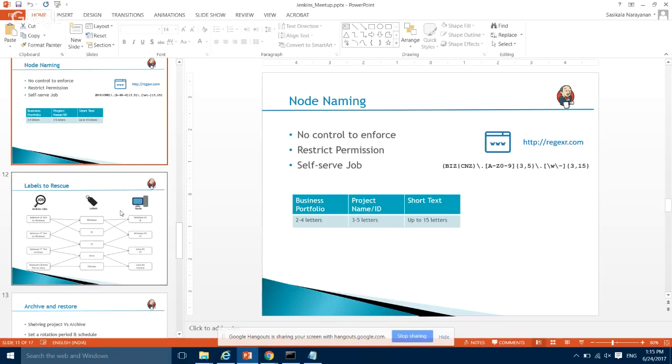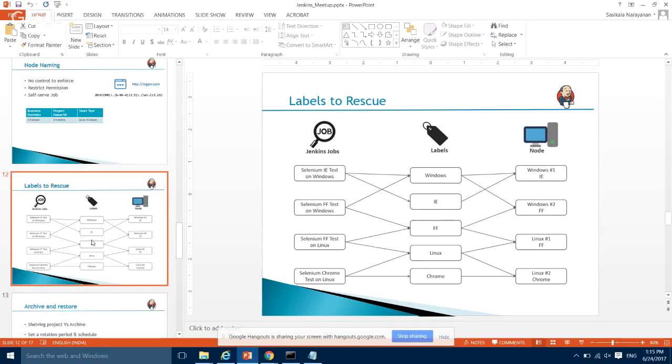Okay, so label, right? Label is for nodes. For the Jenkins nodes, you create a cluster and put as many nodes as possible in a cluster. Therefore, whenever you want to execute a job on a specific configuration, a label will be used to select the configuration. For example, you choose Windows as the label, and you assign it to 10 computers, the same name, 10 different slaves.